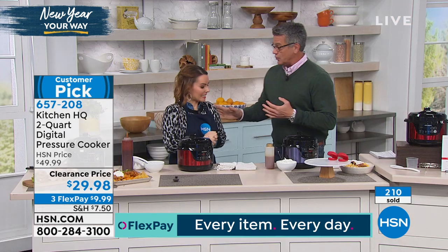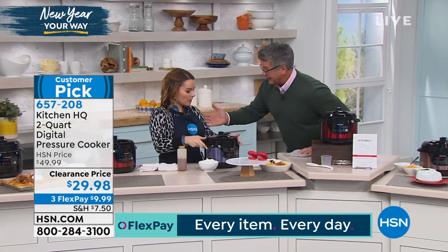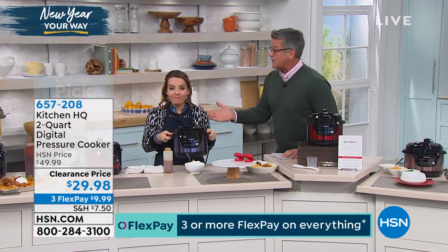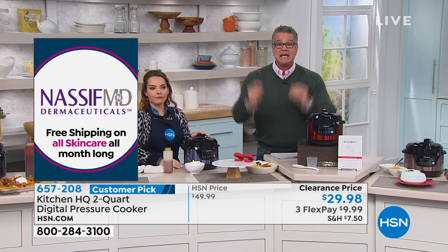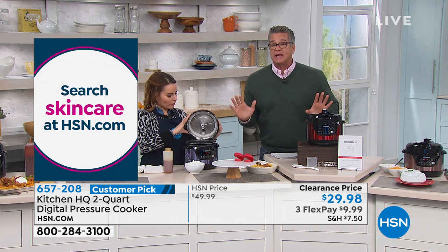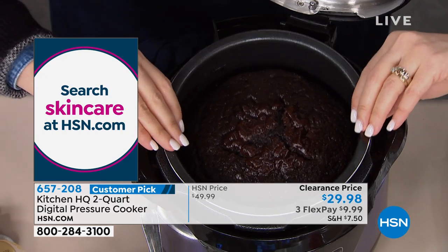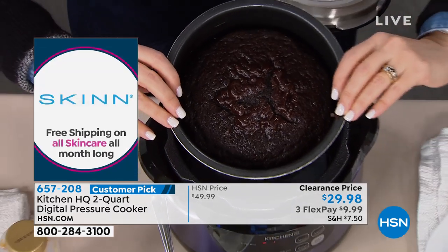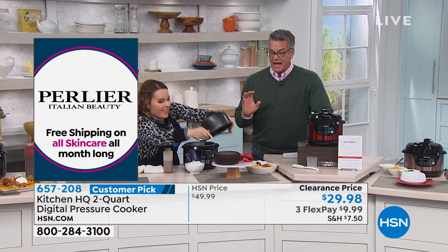Just like we had a smaller version of a cast iron pan to try, not everybody has tried a pressure cooker. Some people say it sounds scary, but it is your best friend. It's easier to cook in a pressure cooker than in any other device because you really can't screw it up. The only thing you have to remember is that to create pressure, you need to have liquid in there — some sort of liquid. So let me give you an easy recipe.